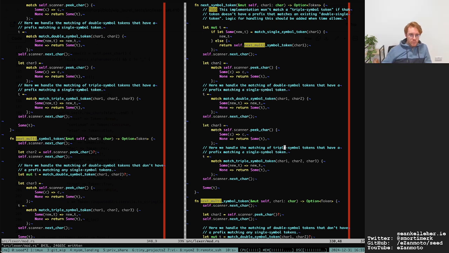So we have covered all the possible cases of double symbol tokens, i.e. those that do have a prefix matching a single symbol token and ones that don't. Now what we need to handle is the triple symbol tokens that have a prefix matching a single symbol token and a double symbol token.